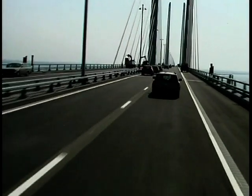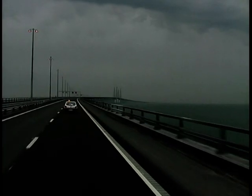Here I am driving along a lovely bridge in the sunshine, but this is no ordinary bridge. This is the first ever bridge between two countries, those countries being Denmark and Sweden, and it's a pretty long bridge, 16 kilometres long. In fact, it's the biggest ever erection that the Danes and the Swedes have managed. And in construction, of course. And you know, Volvo have managed to secure us a test drive across this bridge before it's even due to be open on the 1st of July. Not bad, eh?